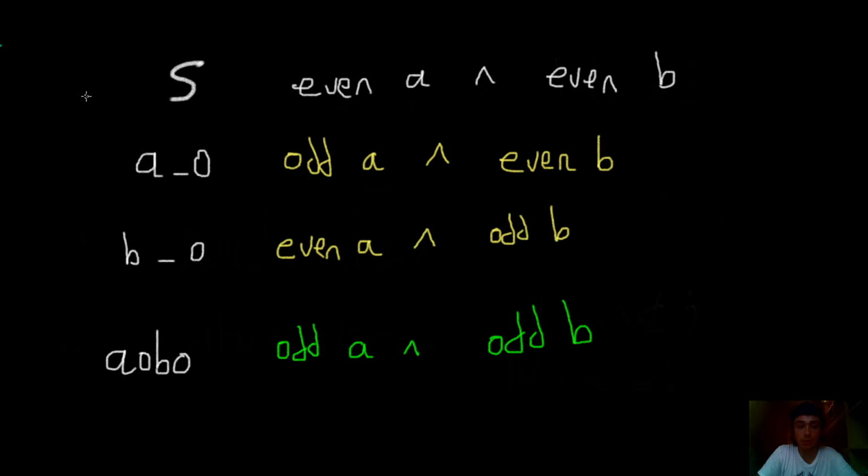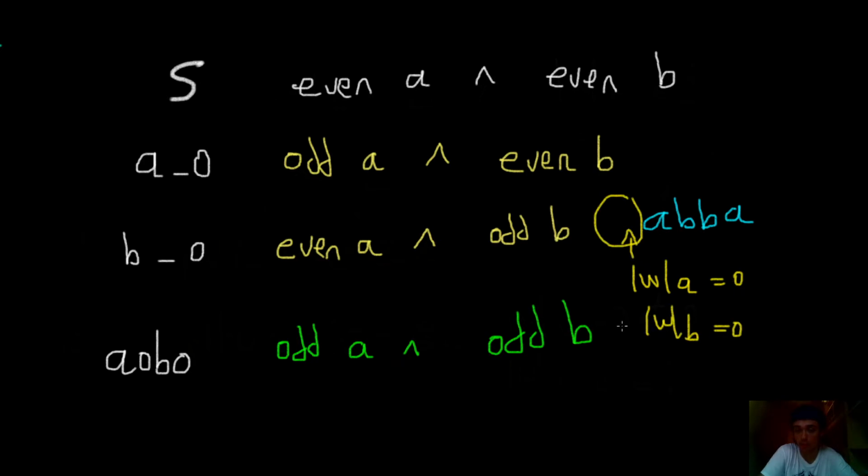Well, it is obvious that the initial state is going to be this one. Why? Well, imagine that I have this word, let's just consider the word A, B, B, A, okay? Before reading any symbol from the input, I have read the empty word, and I am in the state S. Why? Because I have a total number of A's of 0 and a total number of B's of 0, because I haven't started reading the input yet. Since both are even numbers, I am in this state. When I have 0 A's and 0 B's, both are even numbers, so I am in the state S. Obvious, right? So this state S is going to be the initial state.